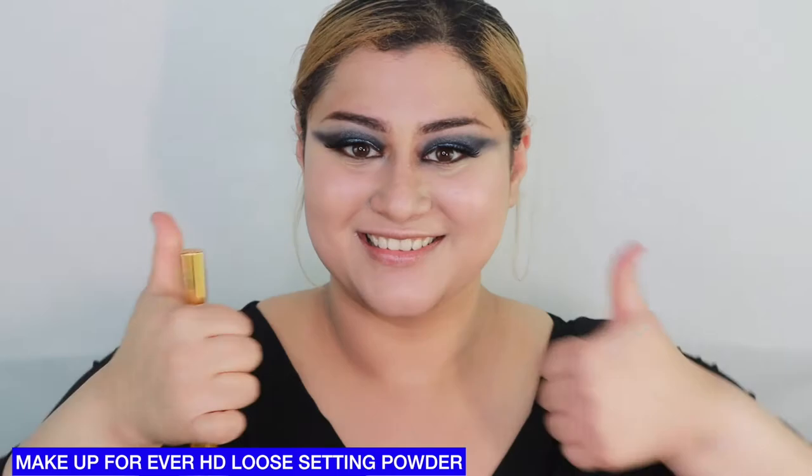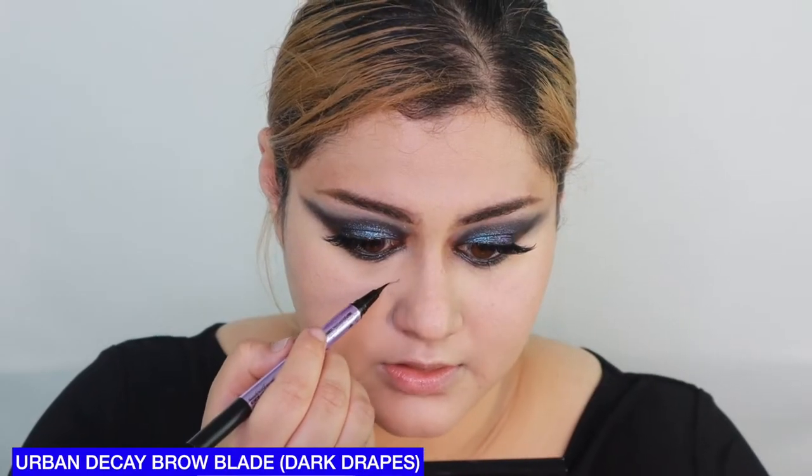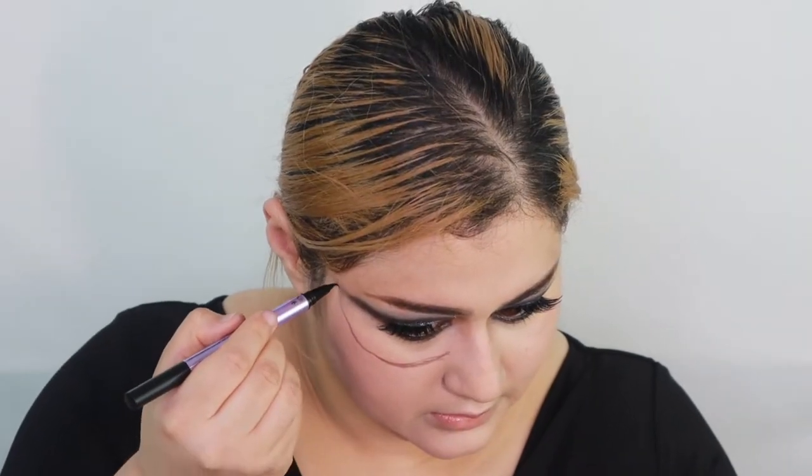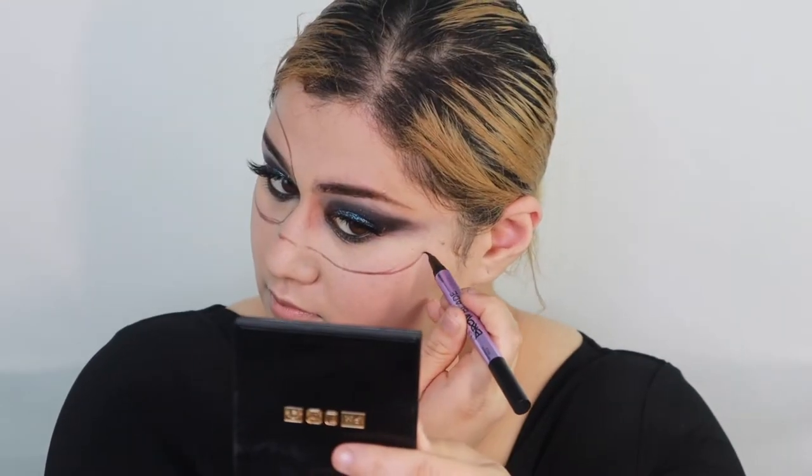With the base done, I decided to use the mask to map out the outline of where I wanted the rhinestones to go. The problem was the mask didn't really give me the look I wanted, so I decided to just freehand it. I took an eyebrow pencil — the Urban Decay Brow Blade — and used the ink stain part because it's easier to remove if you mess up. I outlined the whole shape and mapped out where the stitches are, planning to rhinestone the stitches first.